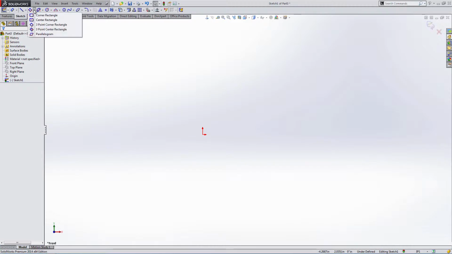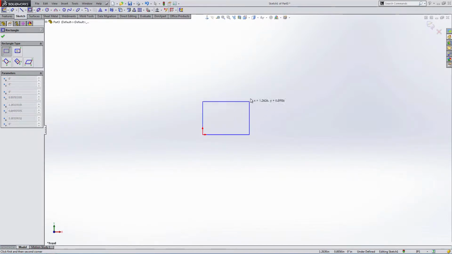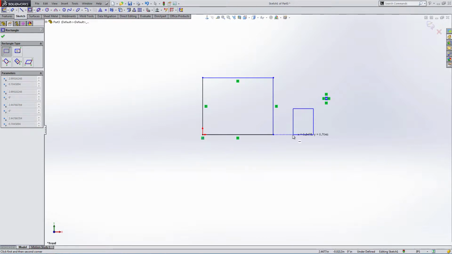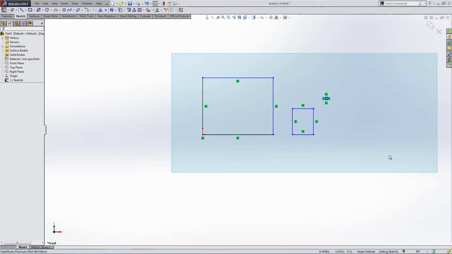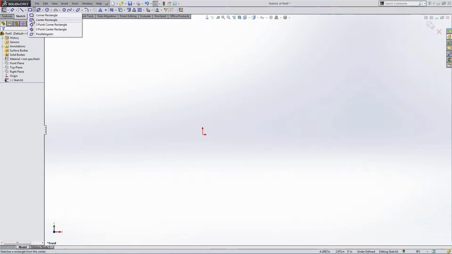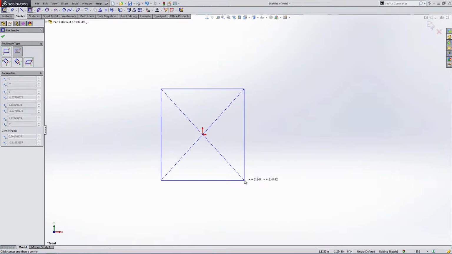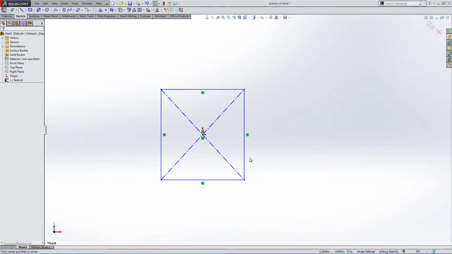You have a number of different rectangle objects. You've got corner to corner rectangle, and so that obviously is self-explanatory. You draw rectangles corner to corner. And also under the rectangle tool, you've got a center rectangle button, and this one's handy for drawing rectangles with a center point. It automatically generates a rectangle that has the sides constrained at horizontal and vertical. And like I said, if you've never used SolidWorks before, you're going to have to get used to these different types of constraints. These are coincident.